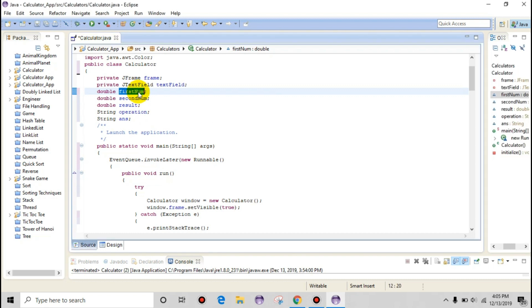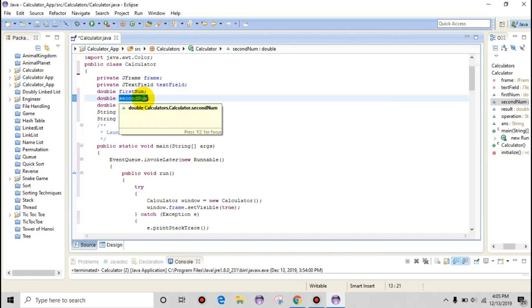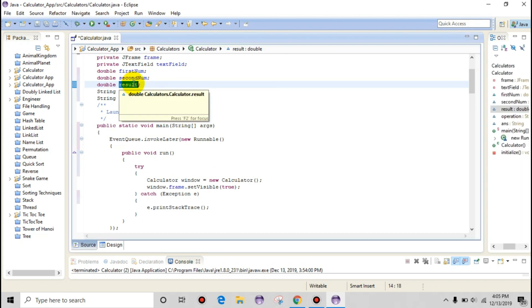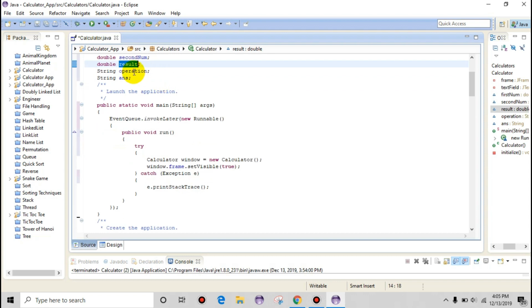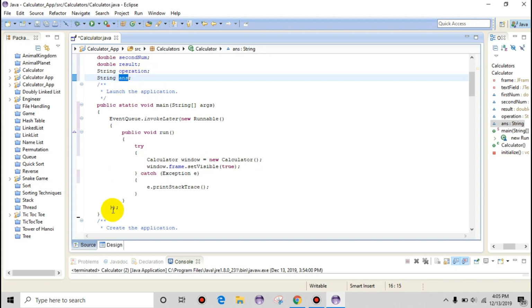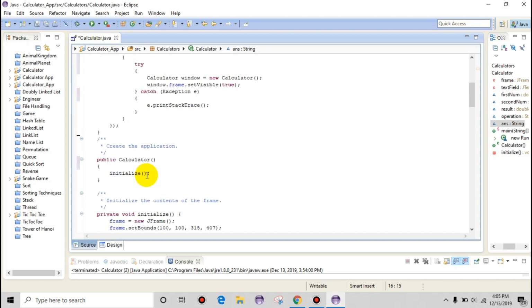The first number variable will contain the first number that we will enter in our calculator. The second number will contain the second number that we will enter in our calculator. The result variable will contain the result. The operation variable will contain the operators like addition, subtraction, multiplication, division, percentage. The answer variable will also contain the answer.